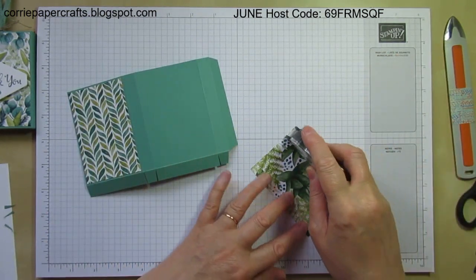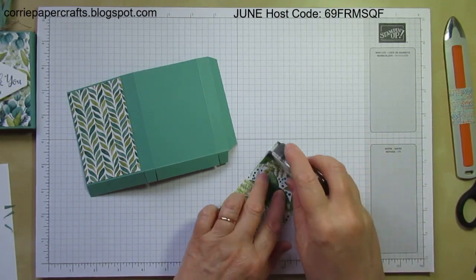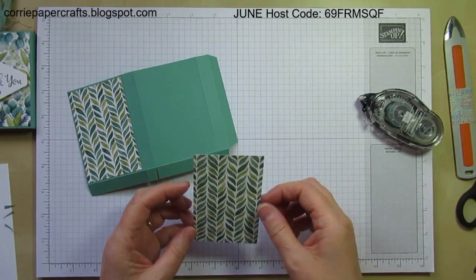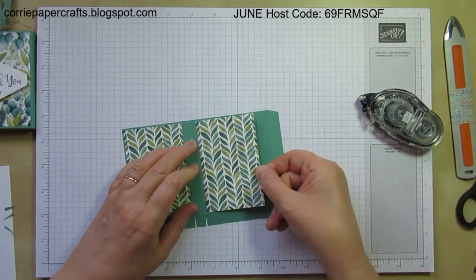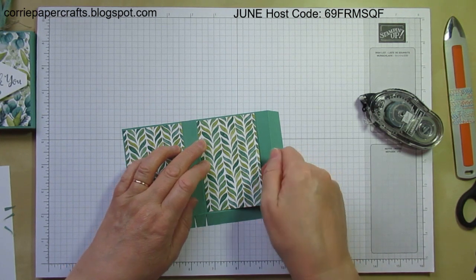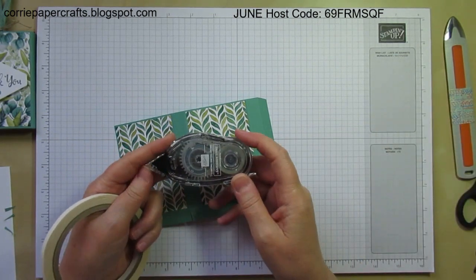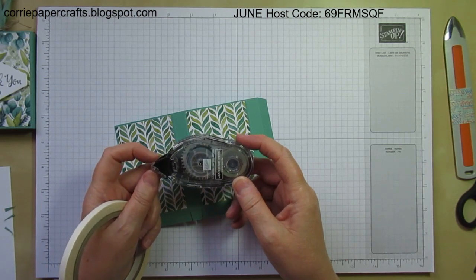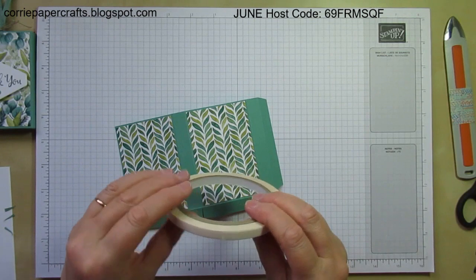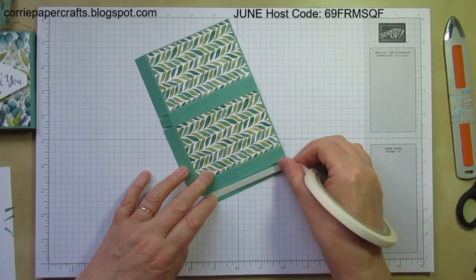That looks okay, and the same with this piece here. It is going — when the new catalogue comes out, Stampin' Up are getting rid of snail, but panic not because we're getting something bigger and better in its place, quite literally. We're getting a very similar reel — I can't remember what it's called now — but there's one equivalent to the snail but with more on each roll, and there's also going to be a new one that's sort of equivalent to the fast fuse that we used to have. So I'm just putting a piece of tape along that strip for joining my box together.